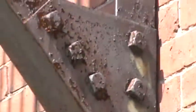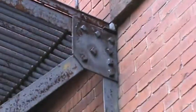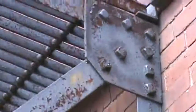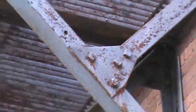But do you even care whether or not on this 50 to 75-year-old fire escape, whether this gusset is beautiful, that gusset is compromised, and that gusset is compromised? Will an engineer load test a fire escape that has 50, 75, or 100-year-old square original hardware? Do you think he would want to?